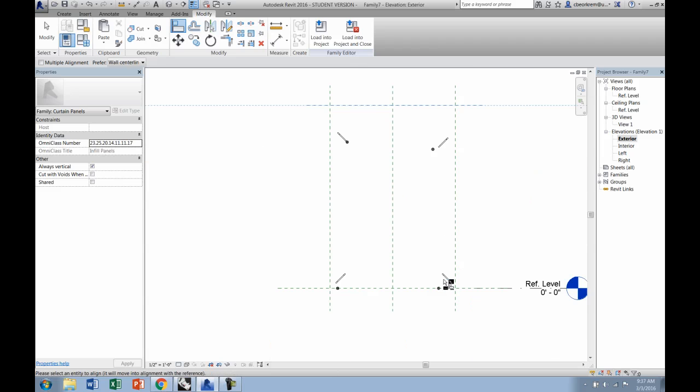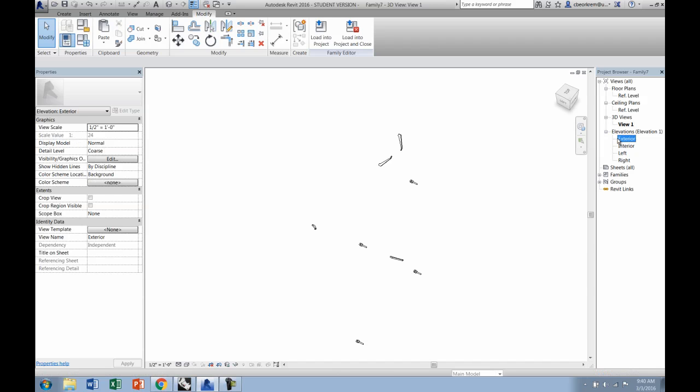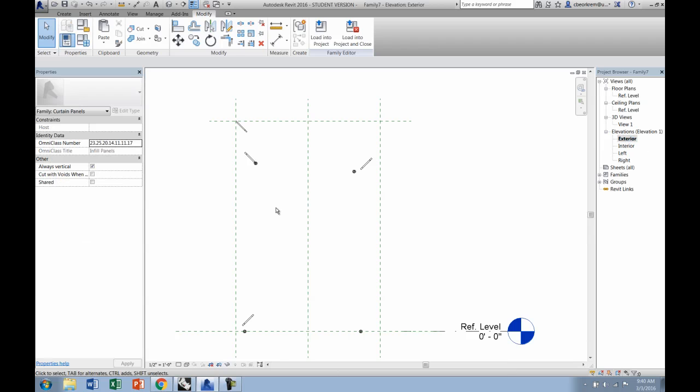Let's go back and look at those arms because I'm not getting the reference that I need here. Let me take a look. Okay, so when I was looking at these in 3D and trying to verify that I had each one in the correct quadrant, I did not. That was the problem. So if we come back in here to the exterior view, all our parts are right. The thing is just that the quadrants are wrong for the location of each of these.